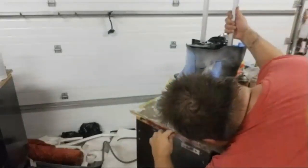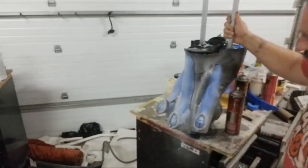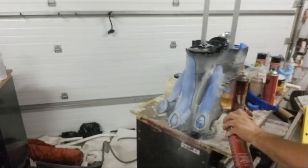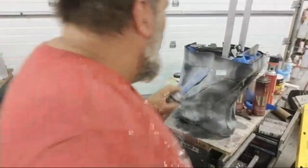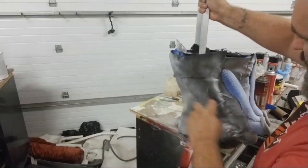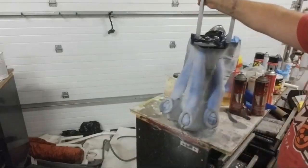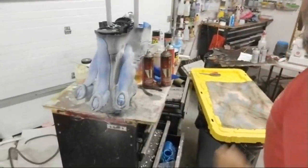Don't like that. That was just an untrimmed piece of foam. It stuck down further than I like, so I trimmed it. Okay. Alright, so that is on there plenty. Set up the way I want it. Let me put you guys there.